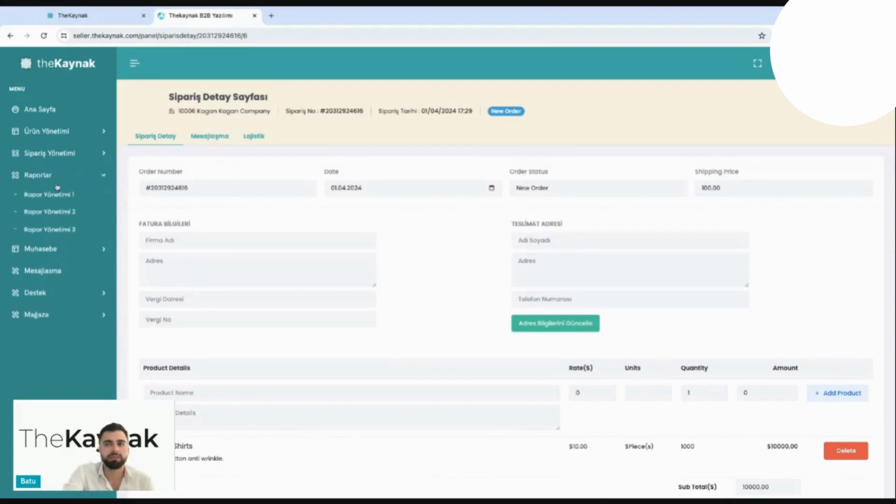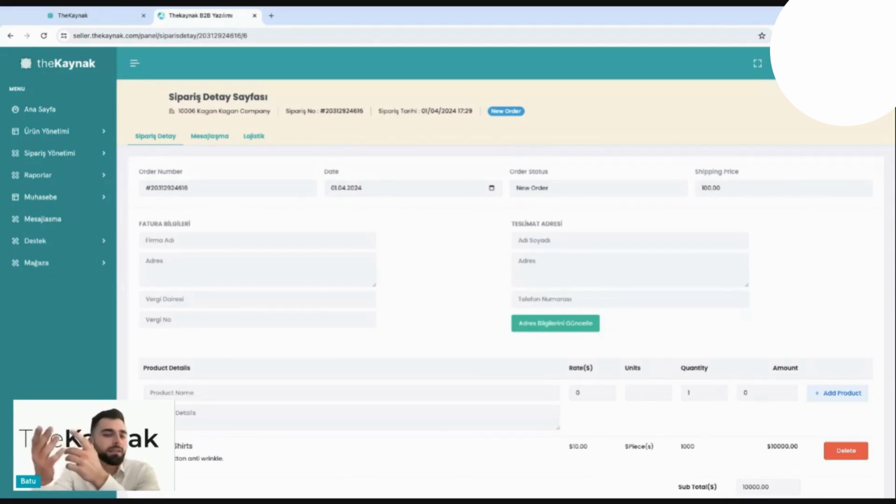Now, next we've got a report system over here. Now, we haven't been able to develop the report system as well as we wanted to. We've actually left that to phase 2 of development, because that's one of the biggest focuses on phase 2, which is providing some analytics towards the buyer on their page, how many visits they've got, which products of theirs are the most popular, what the searches related to these products are. The reason why we've left it in phase 2 is because currently on the website, we don't have enough data to provide. So the more we do some entries and the more we list products and the more we bring attention to the platform, the more it's going to be useful to provide data analytics. And that's going to be a very key section of our platform.